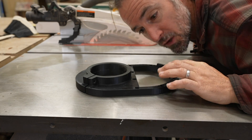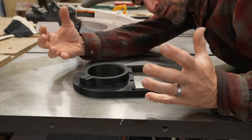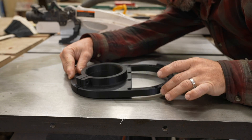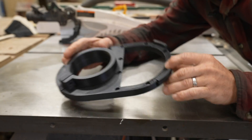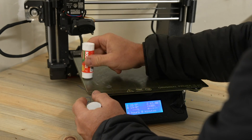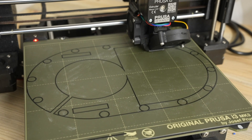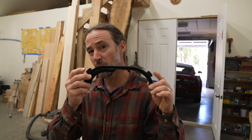Let me show you the problem I had with my first spindle clamp print. It's not flat and it's rocky — I printed it upright. I got some curling and lift up on one side which made the front have really bad print quality, and worse, the curl meant I couldn't use it because it wouldn't make a tight fit. The curling really just happens if it starts to cool excessively and didn't stick well to the print bed. What I did is use glue stick on my print bed and that eliminated the issue. I also upped the bed temperature from 50°C to 60°C. On my dust hood holders I also added a skirt, which I had to cut off later, though I don't think the skirt was necessary.